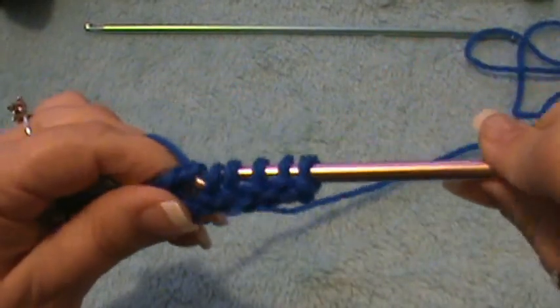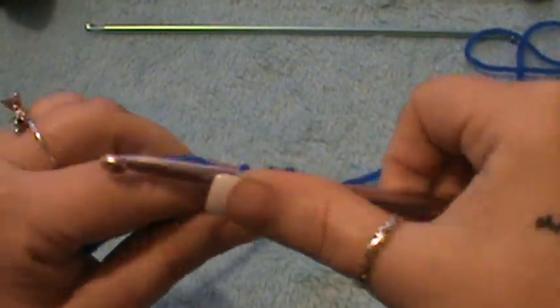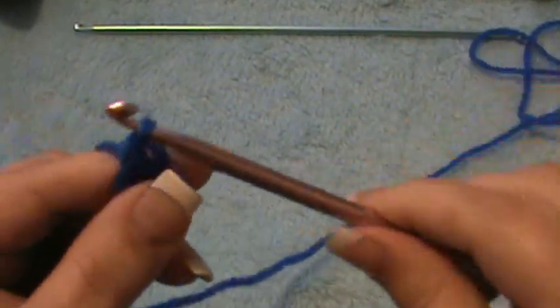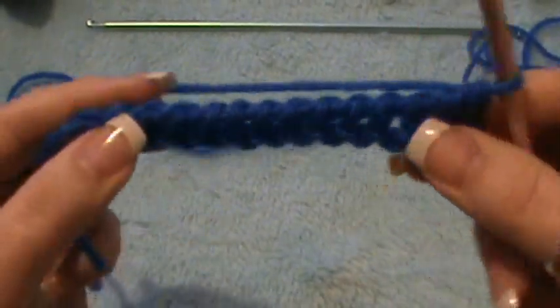Okay, so you just keep wrapping and pulling through 2. Wrapping and pulling through 2. You want to do that until you're all the way completely across and you have 1 hoop left. And I love Tunisian work. It's very beautiful work. And this is what it's going to look like.